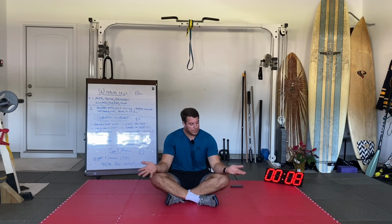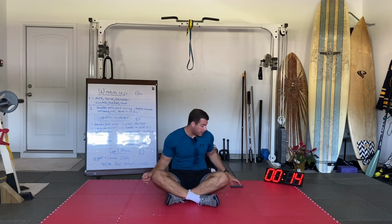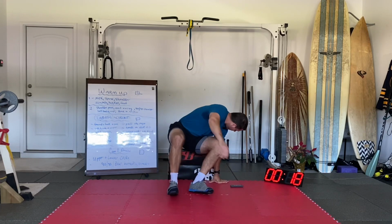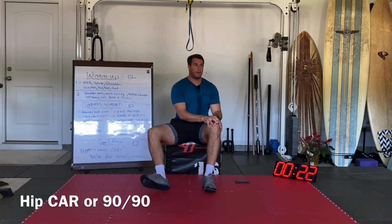One more rotation each way. And then relax. All right, now we're going to go into our 90-90. If you're seated, it will look like this. If you're in a chair, you'll just open the hip up. Remember, we've done these before.